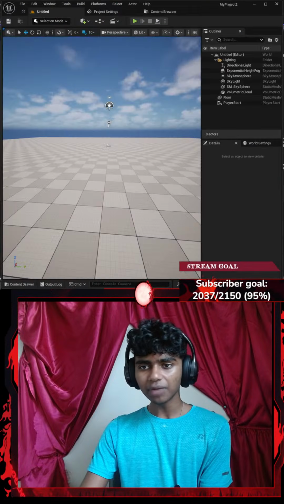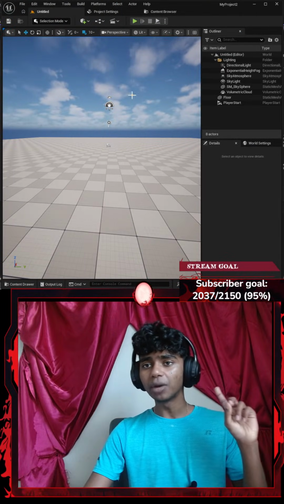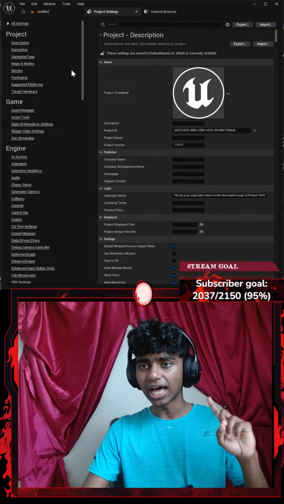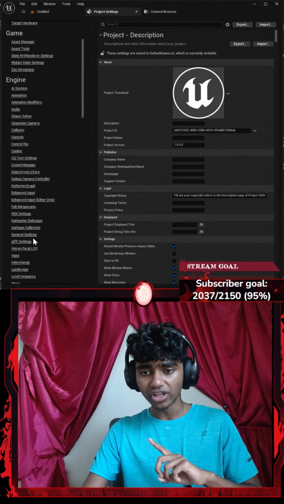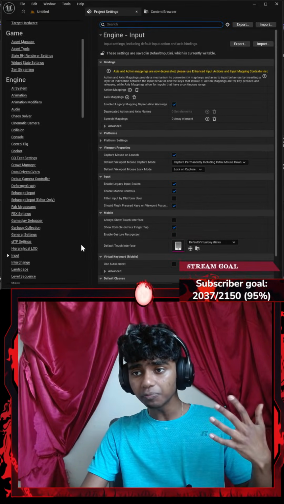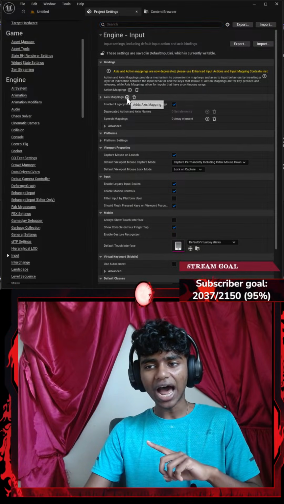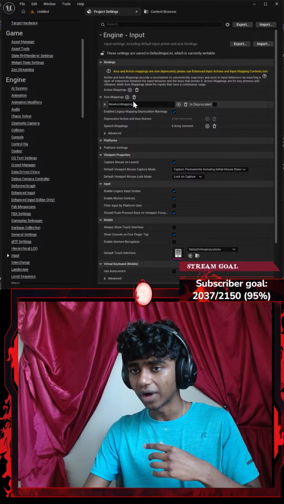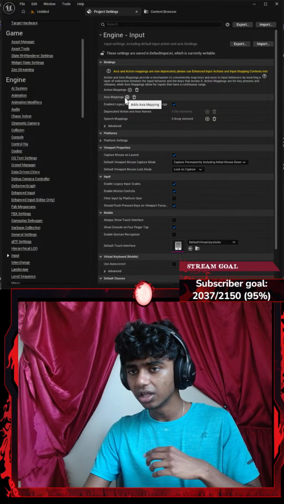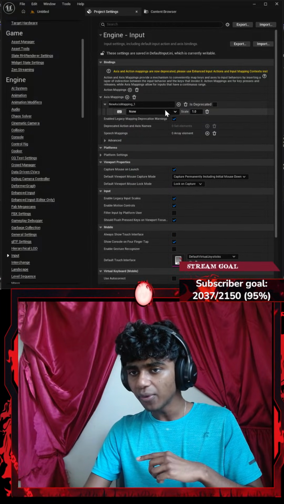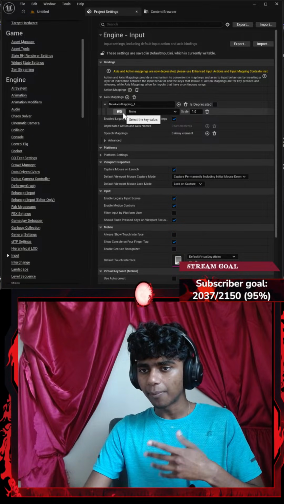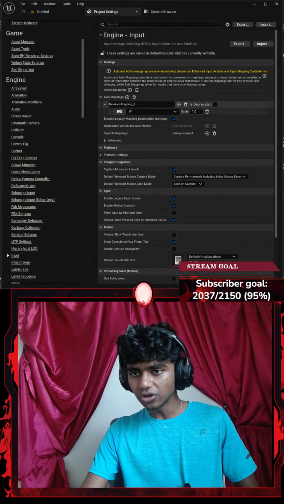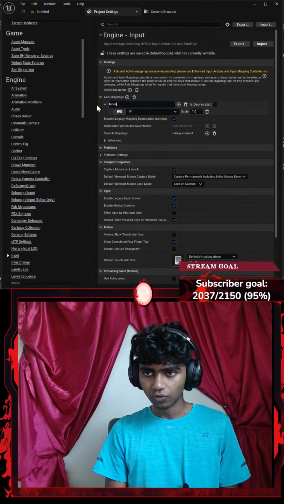Okay, now let me go ahead and get my Unreal Engine up here. Before I compile the code, there's something really important, guys. I gotta go to my project settings and scroll all the way down till my input. Now, I'm gonna add a few axis mappings. So, I'm gonna add a new axis mapping. Wait, let's go ahead and crash that real quick. Okay, so let's go ahead and add one. For my axis mapping, I'm gonna set this to be W, and let's call this something like move forward.